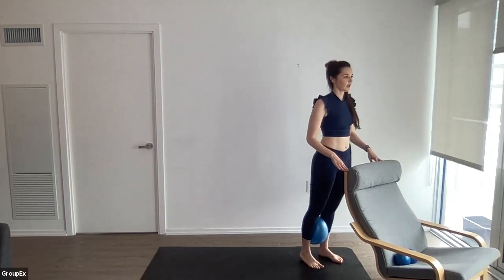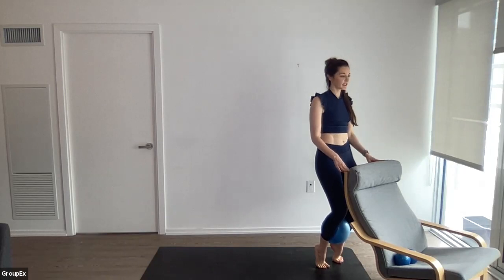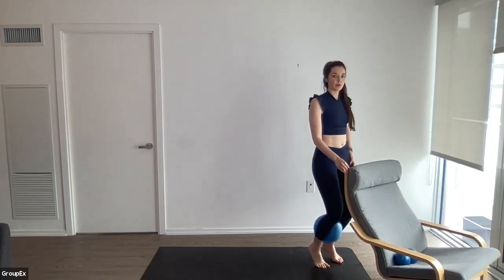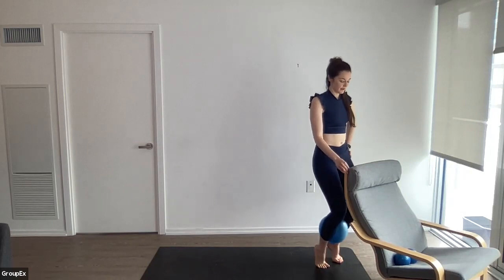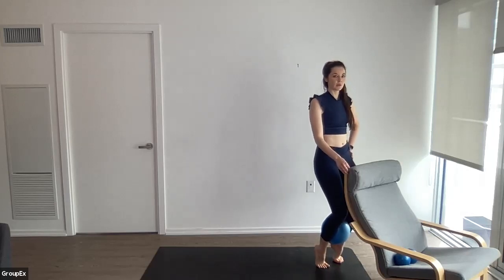Lift the heels up, come into that plie, walk the feet a little closer together. We're going to drop the heels and lift. Drop and lift. So right now we are working all of those little muscles in the foot. So the feet actually have over 100 muscles. We do not use them enough. That's what we're doing now.